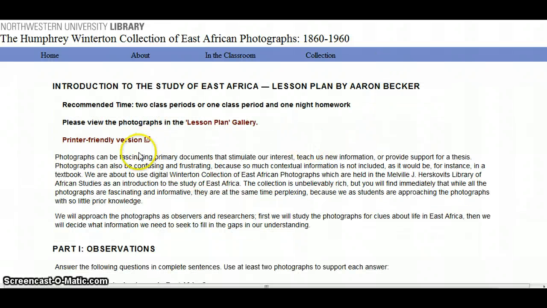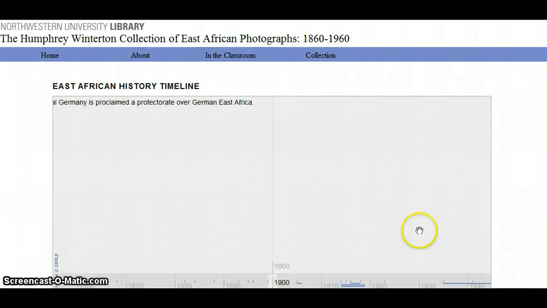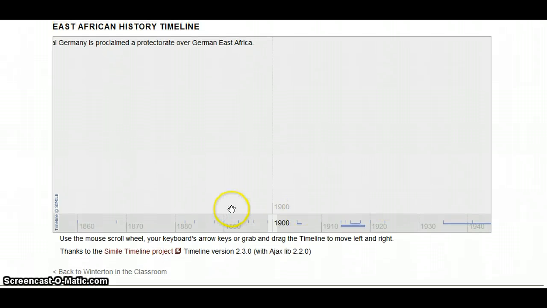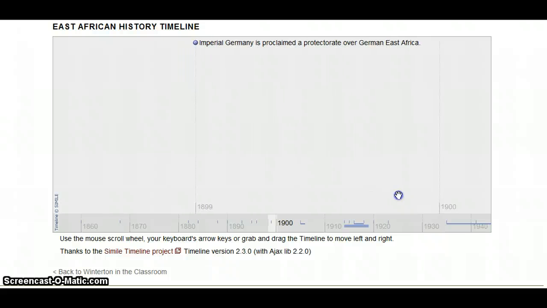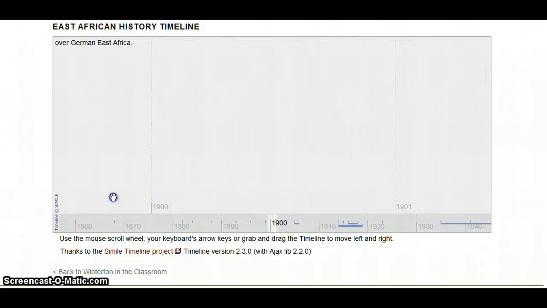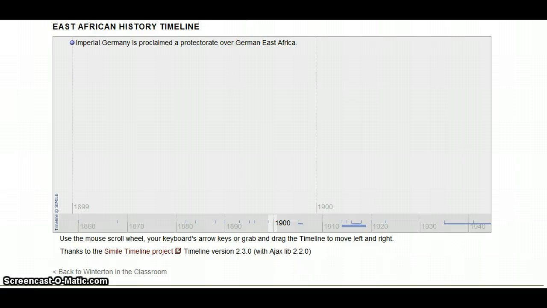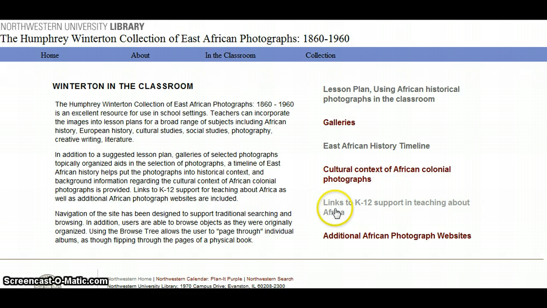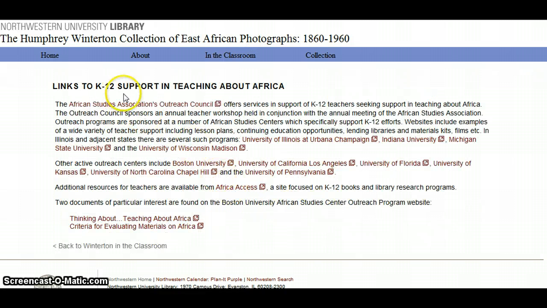You can borrow a lesson plan or check out the timeline. You can scroll back and forth on the timeline. And it just has links for helping teachers teach about Africa effectively and making it relevant to their students.